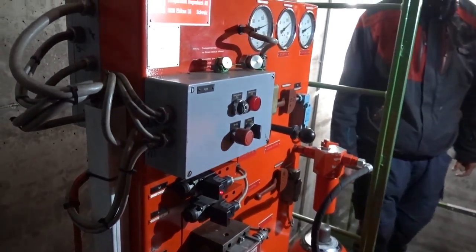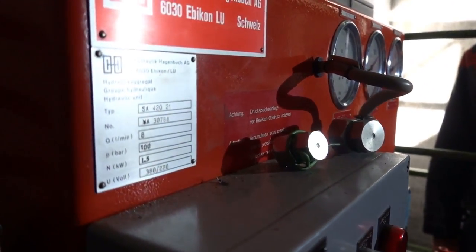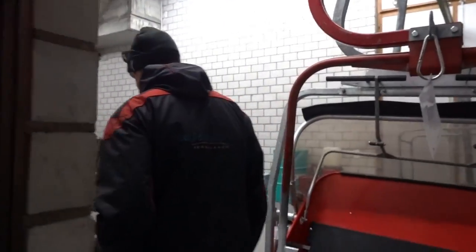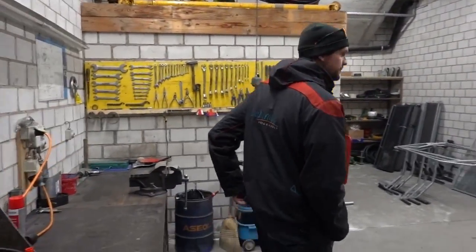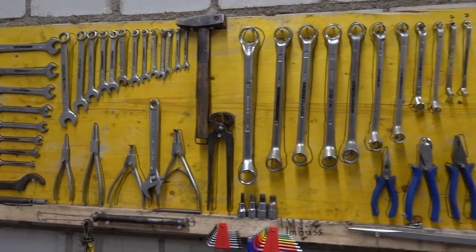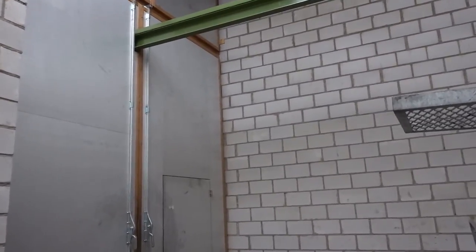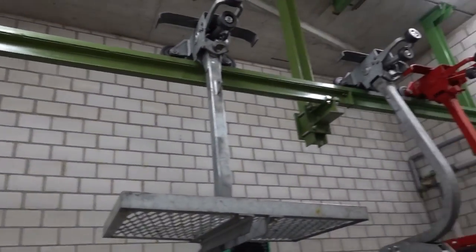The red box next to the two hydraulic motors is the hydraulic unit controlling each of the motors. All the way at the bottom of the assembly, the shaft has a door leading to a small workshop. Whoever took the time to outline the shape of each of these tools must be the tidiest person to walk this earth. The room connects directly to the garage and contains three special vehicles.